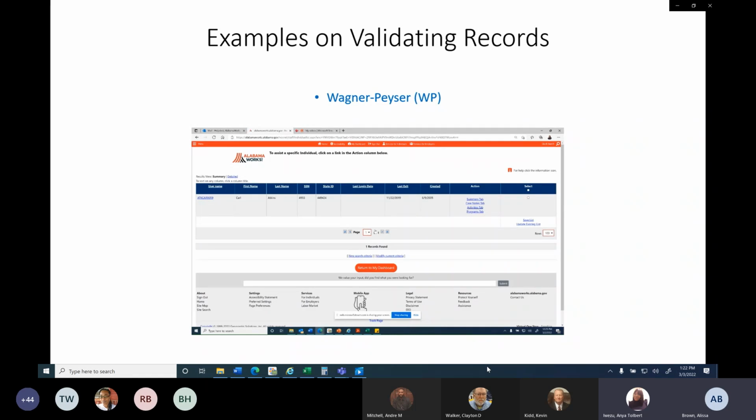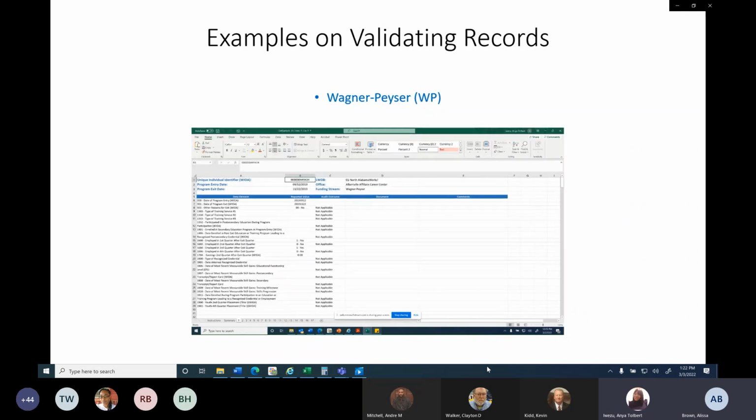Okay, so we have our participant pulled up. Now let's review the worksheet. We start at data element number 900. And again, in the reported value column, if there's data there, then it will need to be validated. So we're going to look at the TEGL, review some of the opening pages, and then go to the data element number.